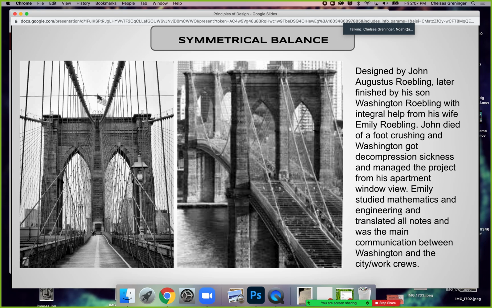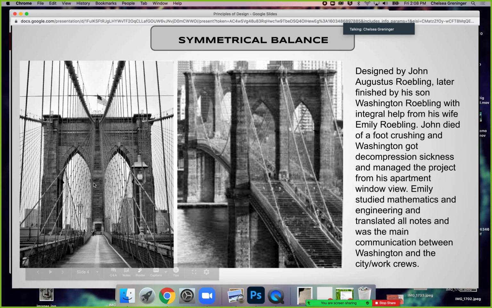Any guesses? The bridge will fall. The bridge will fall, exactly, and collapse. It will collapse. So it is an architectural necessity that the bridge is symmetrically balanced, at least in its structure. It might have decorative elements that are not symmetrically balanced, like, for example, the New Bay Bridge in San Francisco. It has all these cables coming up and swooping down in interesting ways. But that is somewhat decorative, right? It's still balanced.